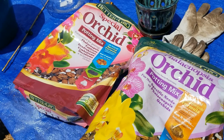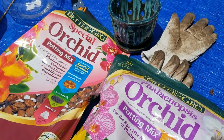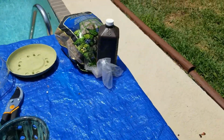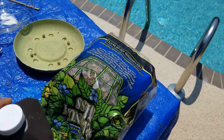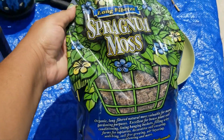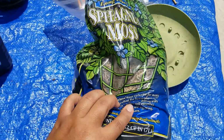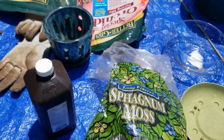Honestly, I buy whichever one. They're usually about the same price because with the Phalaenopsis, I'm always going to add sphagnum moss, which is sold separately, because even the one that has the sphagnum moss in it doesn't have enough. So I'll show you what we do.